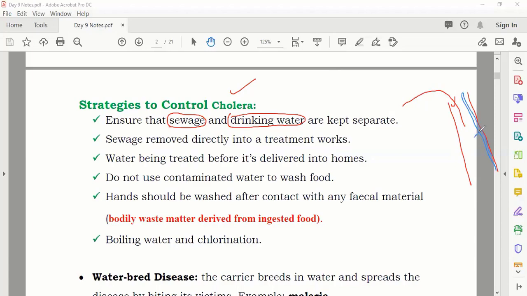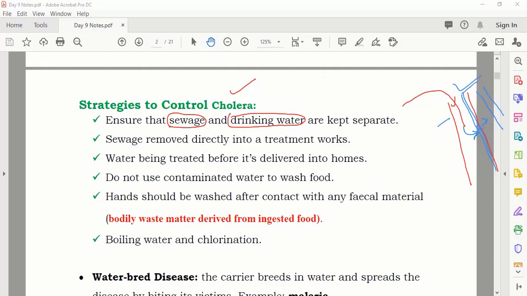Sometimes there is a leakage in the pipe. It can allow contaminated or polluted water to mix with the drinking water. So that can be a reason for cholera. You have to keep this in mind. In developed countries, you will not find this kind of chance, but in less economically developed countries, you will find these things. So the government should use pipes far away for the sewage and for drinking. That should be the government's policy.